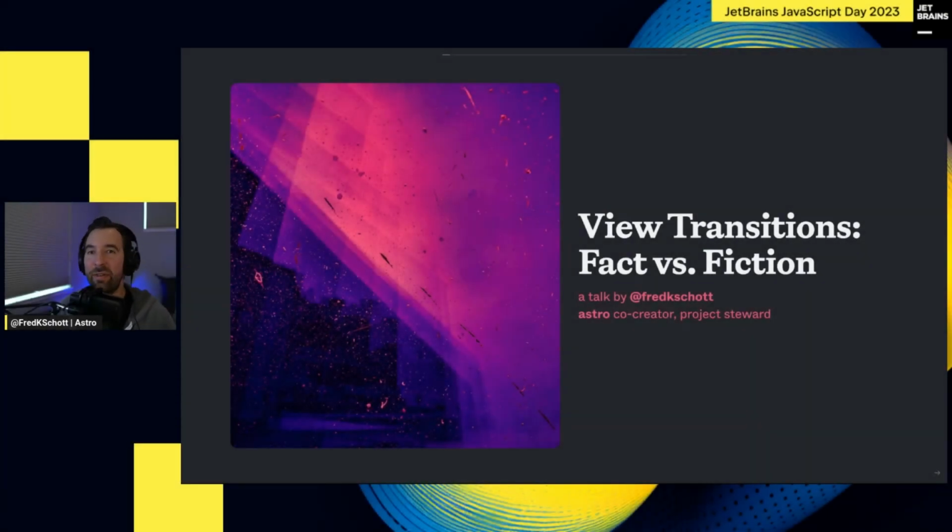Yeah, this is not an Astro talk. So if everyone's seen Astro and doesn't like it, this is very much a view transitions talk. I will of course be touching on what we're doing that makes this so special in Astro, but this is a cool browser technology that we've been really pioneering. But it is browser tech first and foremost. It's something that the browser has added that unlocks things for individual developers and frameworks. It's so new that everyone's trying to figure out different ways to apply this technology. So I'm really excited to show you a full walkthrough of what it is, how you can use it no matter what your tech stack is, and what it means for the future of the web.